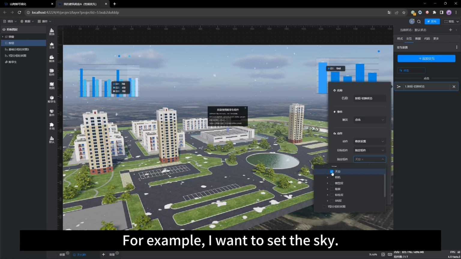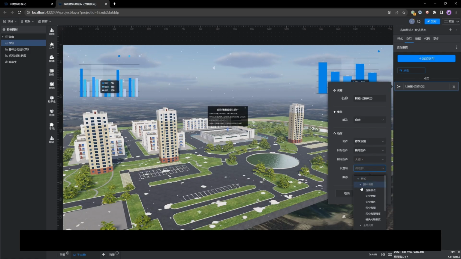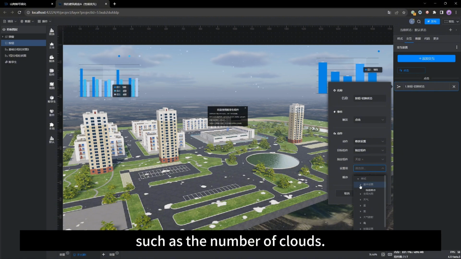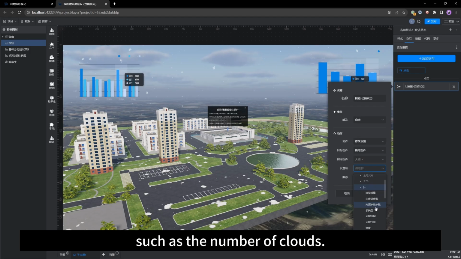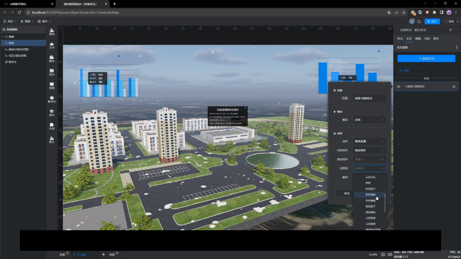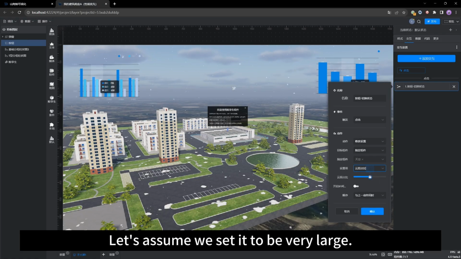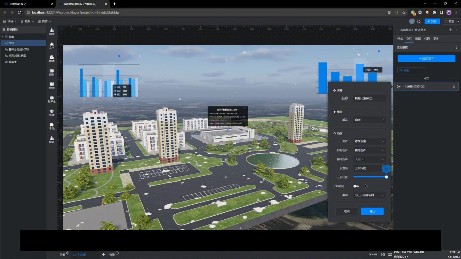For example, I want to set the sky, such as the number of clouds, the proportion of clouds. Let's assume we set it to be very large. We can turn on the interpolation.